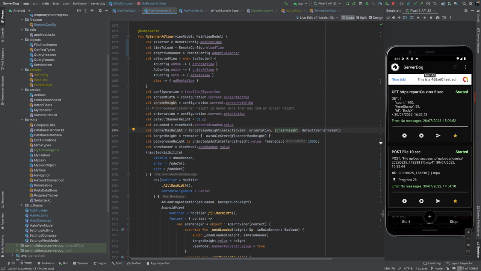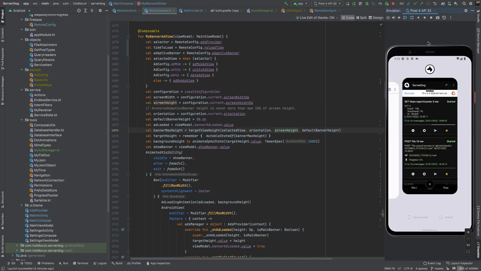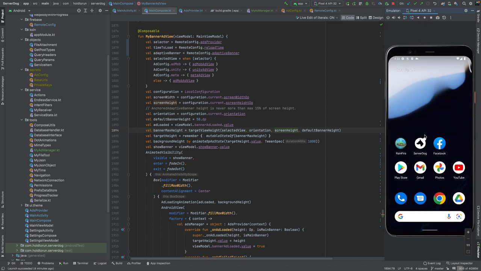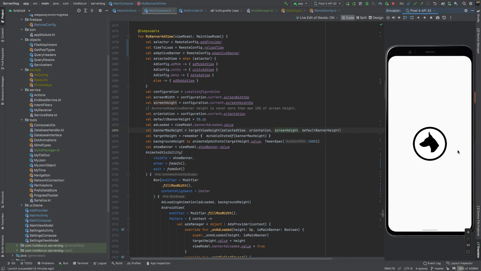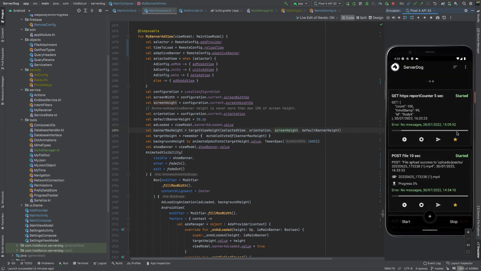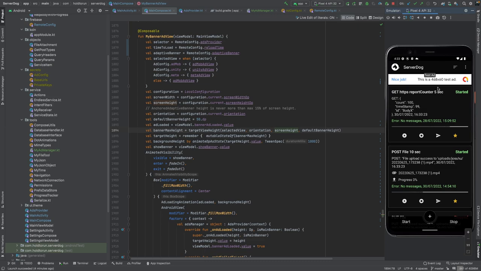So in this short intro, I want to pinpoint two key items. The first is correct implementation of the banner ad so that it's bearable, non-intrusive. So let's test this application. When the user opens the application, he will see a loading animation and a nice little animation of the UI elements closing the gap right next to the banner ad. So we take all the available screen space for the UI elements. That is nice.